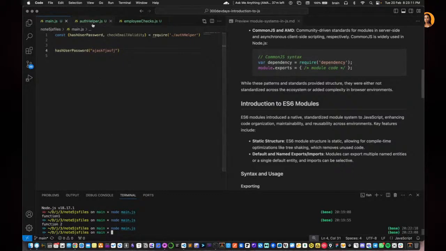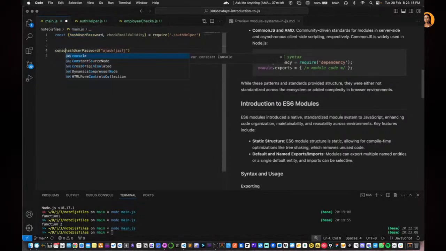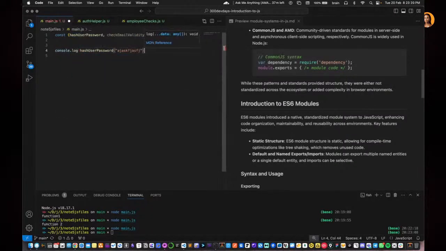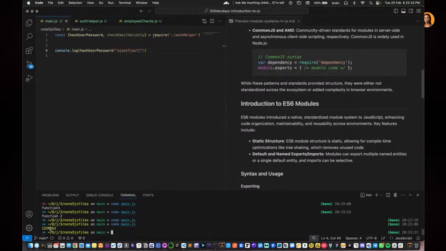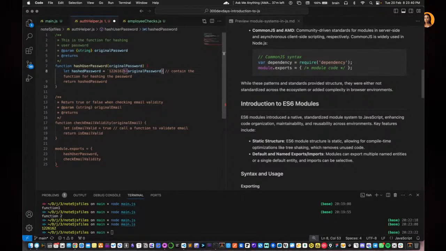returning something, but we can't see what it returned because we did not log it here. We just used return directly, so we have to console.log. By logging, you'll be able to see what it is returning: 1226162, which was exactly what we added in here, right? We used it statically, or we can make this better by passing the original password first. So let's say plus, yeah, I'm just going to pass in the original password in here as well.